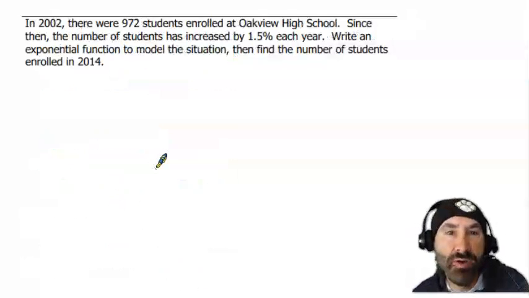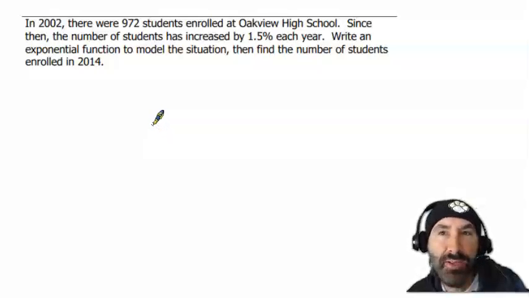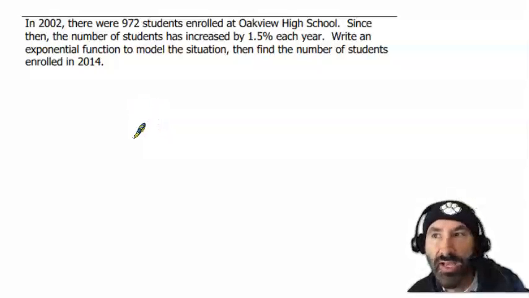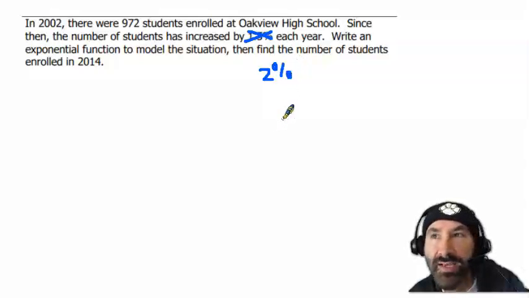Okay, so here's the one problem that you have to do for your homework. Only one. And you have to write it out, and then you have to take a picture of it and submit it to Google Classroom to show me that you did it. And I'd like to see all the work as much as you can. So I will make it a little easier for you though. Instead of 1.5%, which will make the math hard to do, you're going to make it 2%. That'll make it a little bit more like my example.